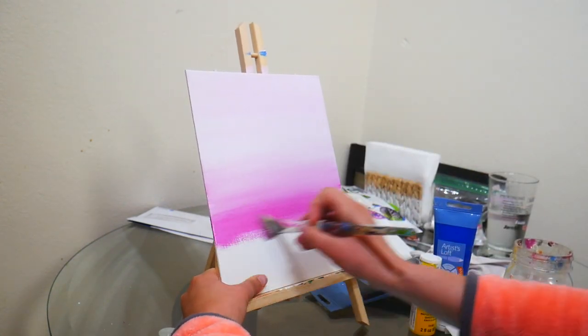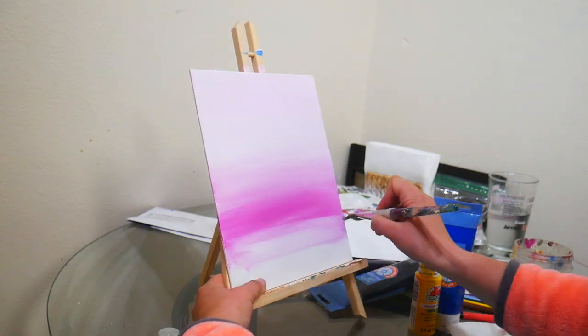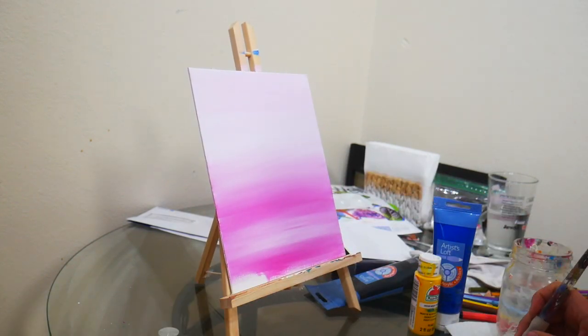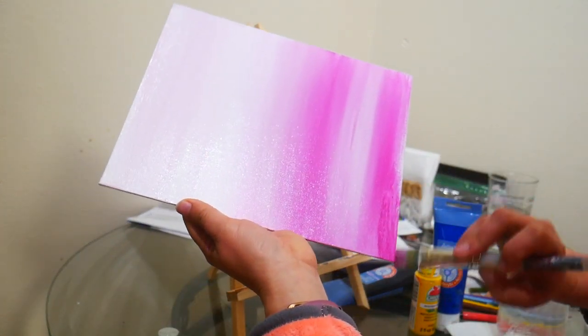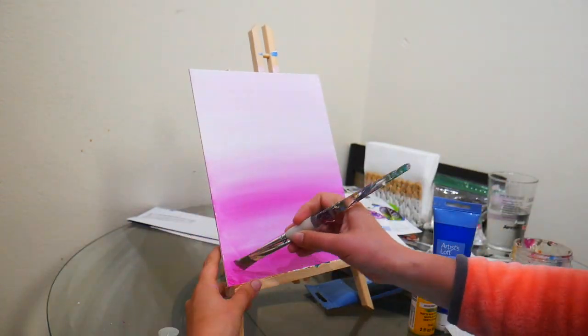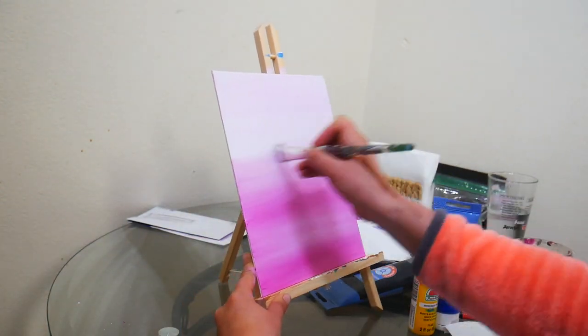If you are curious, the only colors I used were a magenta color, white, some yellow to do some highlights on the clouds, and then I used my Posca paint pen and a Sharpie to do the outline of the Eiffel Tower itself. So once again, I hope you enjoy watching this and find it just as soothing.